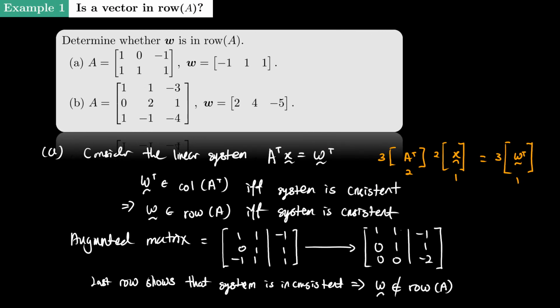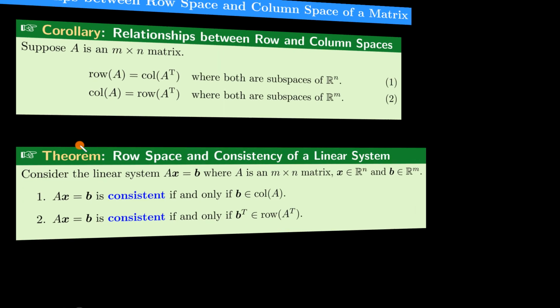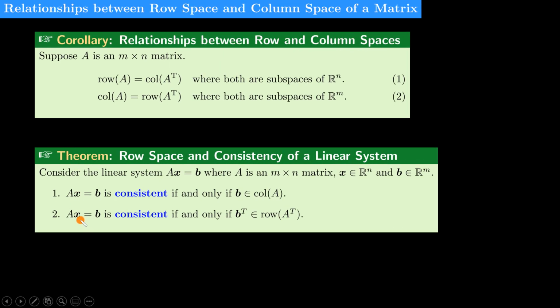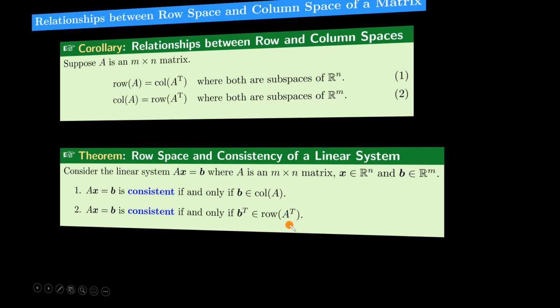In the last lesson, part 1 of our introduction to row spaces, we saw an example where we are supposed to determine if a certain row vector lies within the row space of a certain given matrix A. Now, I introduced two methods. The first method is where we make use of this theorem here that says that the linear system Ax equal to B is consistent if and only if B transpose lies in the row space of A transpose.